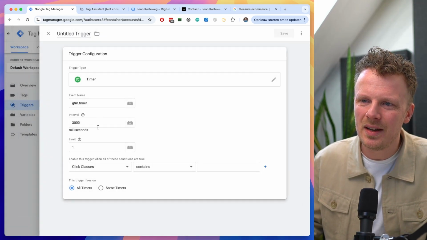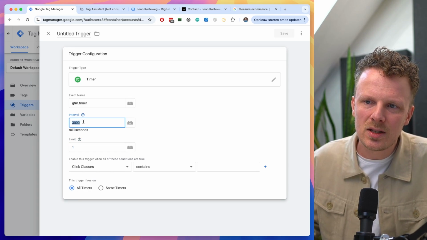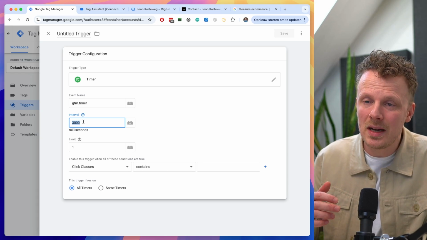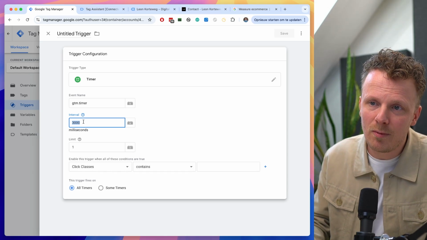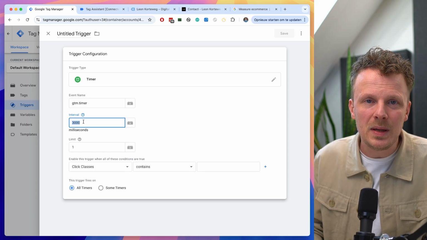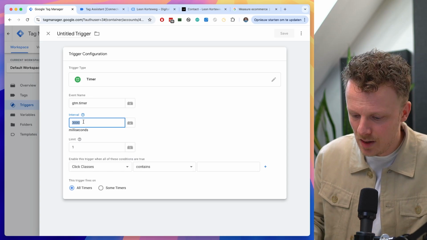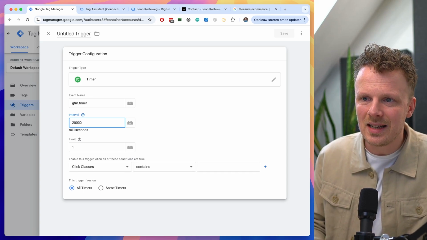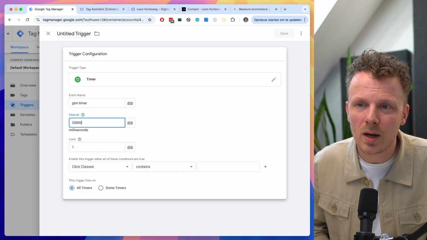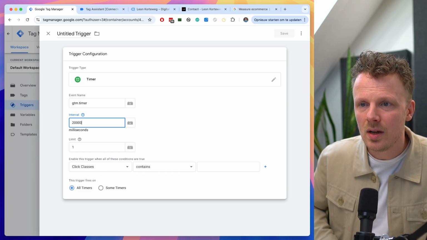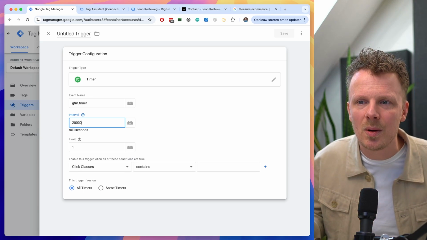Okay, the last trigger that I want to talk about is the timer. And I have an example set up right here where I filled in the limit to 1 and the interval to 3 seconds. And this will make sure that a tag will be fired after a user has viewed that page for 3 seconds. And be careful, because if a user navigates to a different page, it starts again counting. So if you have, for instance, a 20-second interval, it's not going to load if a user just only stays for a couple of seconds per page and then leaves. So it's an interval that starts counting the moment somebody opens up a new page.